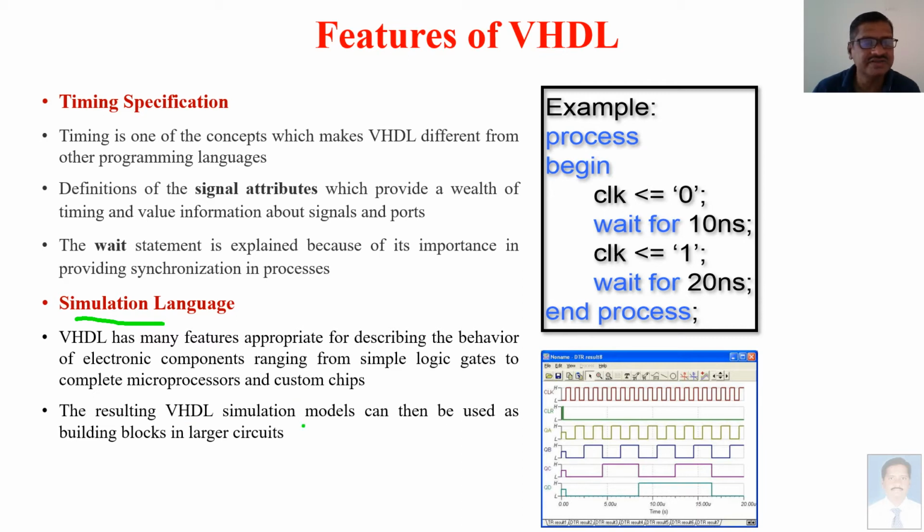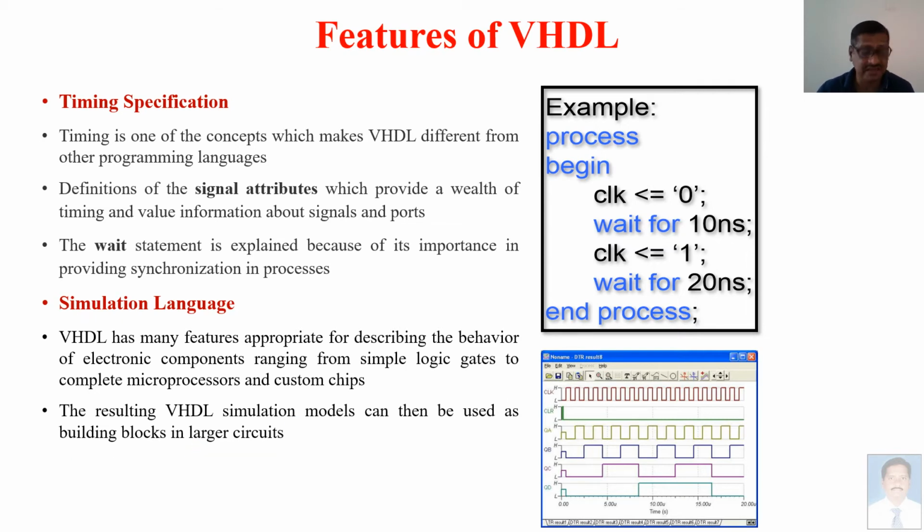The resulting VHDL simulation models can be used as a building block for larger circuits. It means we can have a simulation of the AND gate, and then we can use AND gates and XOR gates combined together to design a full adder. The full adder can make other higher order things, and then that can be used as an internal component of bigger models or bigger designs. Here the building blocks can be used in the larger circuit.